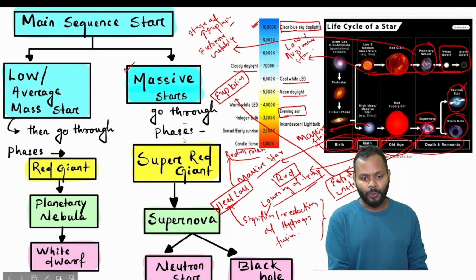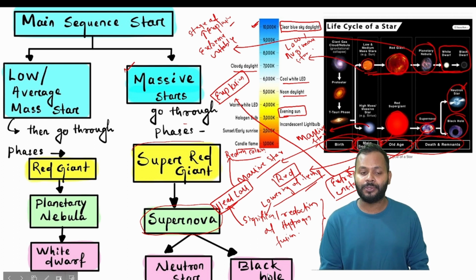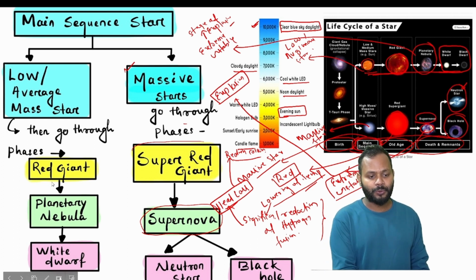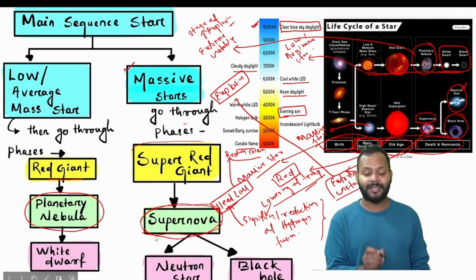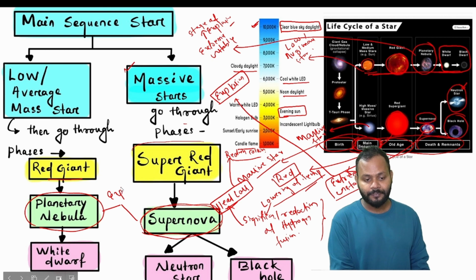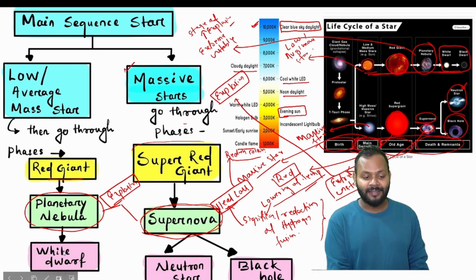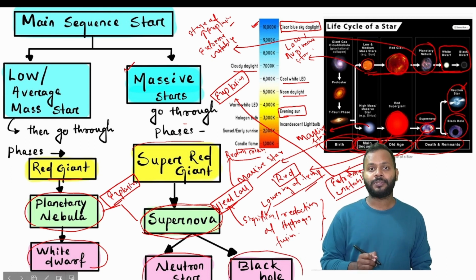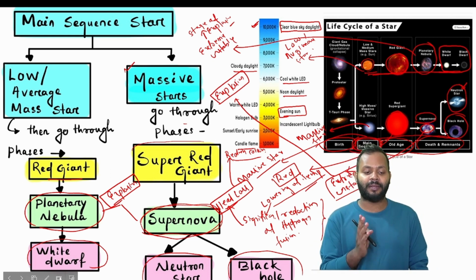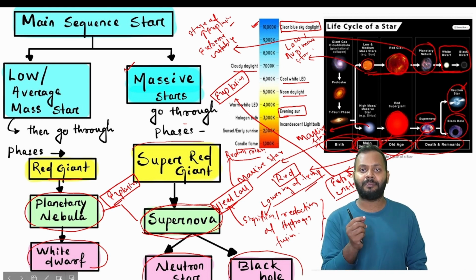Yes, the massive star goes through these phases: in the old days the super red giant, then finally it gets extremely unstable, and this is the supernova, which ultimately results in a neutron star or black hole. In a similar way, a low or average mass star goes through the red giant and planetary nebula. The planetary nebula and the supernova are the stages of extreme instability, and both signify an explosion of the star. After the explosion, the death remnant is a white dwarf here, and there you get a neutron star or a black hole. We will understand in detail the linkage between neutron star and black hole, and what exactly a black hole is, in the next slide.